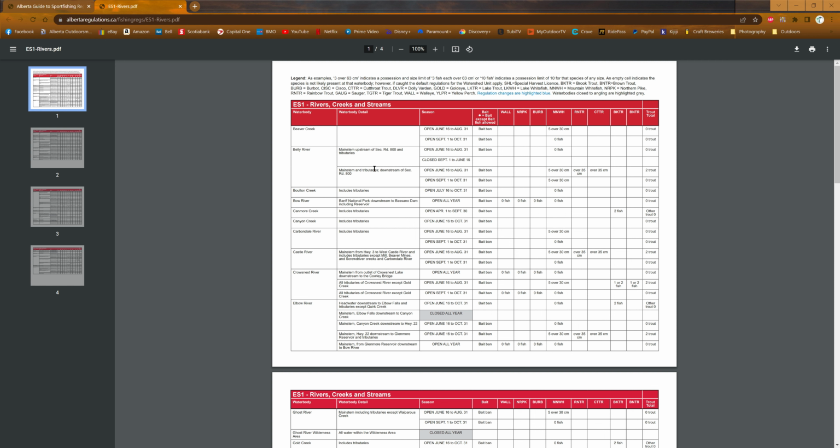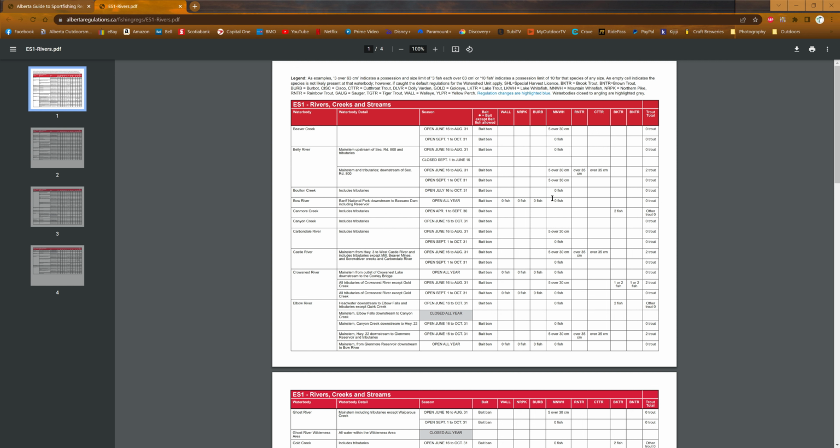So if you can find, and I do this quite often, you go on Google and you can find this secondary road and see where it crosses the Belly, and then you can just trace it down from there. So this is downstream, this is upstream. Open June 16th. Downstream is open in September, upstream is closed in September. So that's pretty important to know. Practically everything is a bait ban here. Closed, so that's why those are blank.